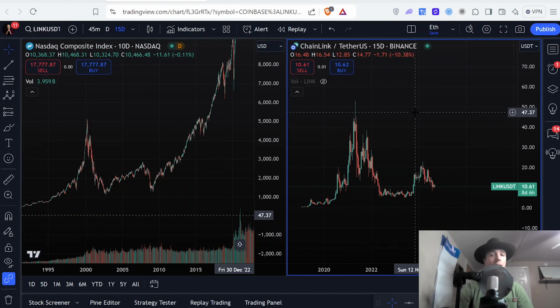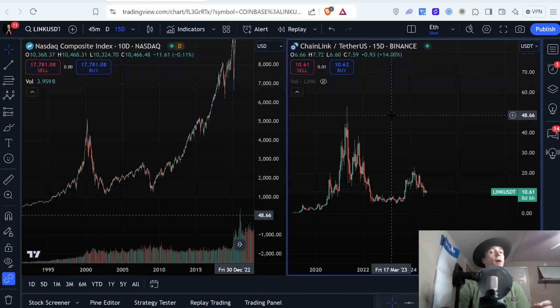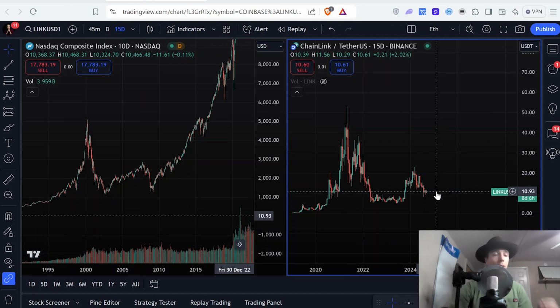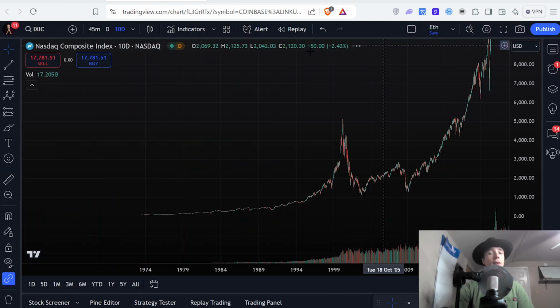As long as you're trading coins with high volume, you can make money so easy in this market. Just buy the dip, buy the bottom of these market cycles, and you're going to make a bunch of money when they go back into the new bull market and everybody was panic selling when they should have been buying. But you're smarter than that and you're making money because you're buying the dip. It really is that simple, period. It's super simple. So that's my view on Chainlink.